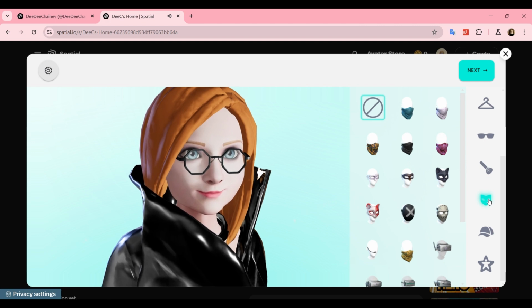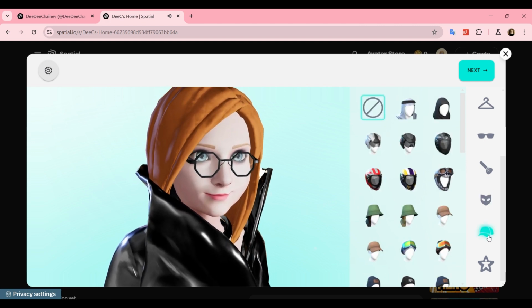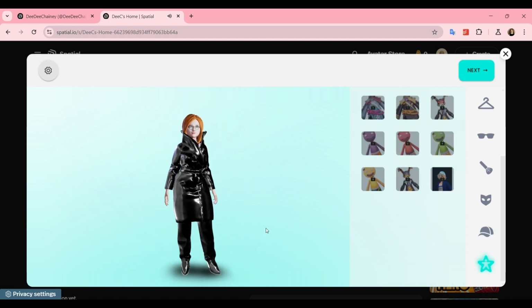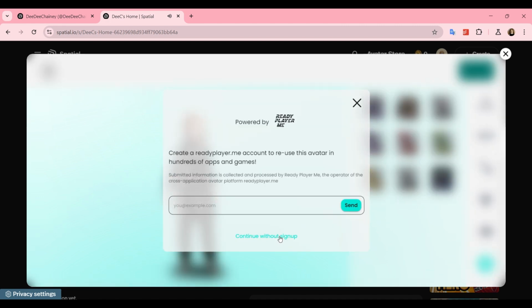Okay, you can wear a mask if you like, a hat, or some kind of head covering. So anyway, we'll go with that. Look a bit weird. If you're walking around the streets in Liverpool in that, you've got a problem. But in VR it's more acceptable, so that's fine. We'll go with that for now. Okay, so you can sign up here, and it does allow you to use this avatar across different VR spaces.